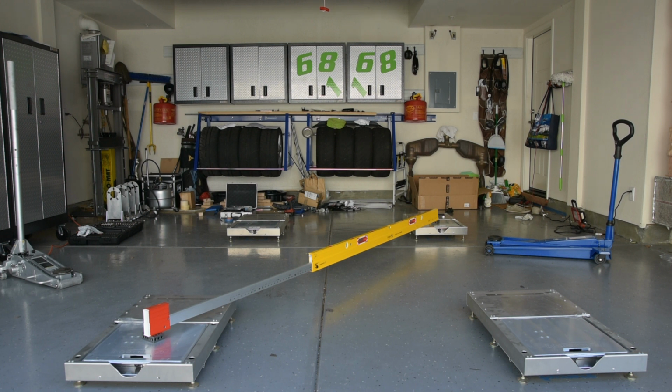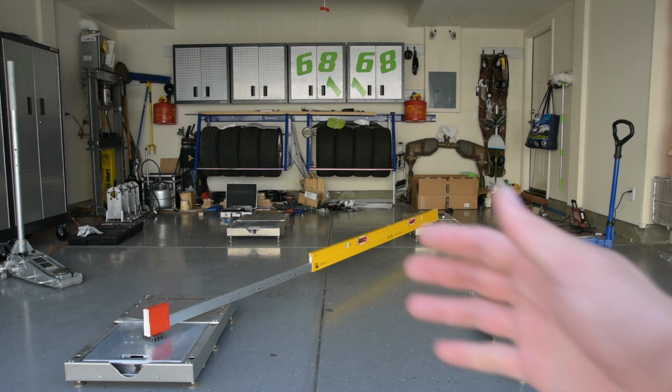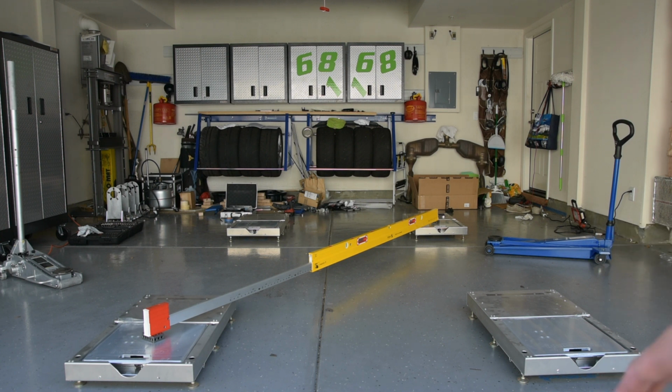So pads are level. The plan here is that I'm going to just scooch the pads left and right out of the way, pull the car in as close as I can to the spots that we had marked out previously, get the car up, put the hub stands on, and then roll the car into the correct position. So the hub stands will be inside the box. Then jack it up and slide the pads underneath. And hopefully, you know, we're going to be off by maybe a centimeter or an inch on either side. Hopefully it's close enough that it's level.